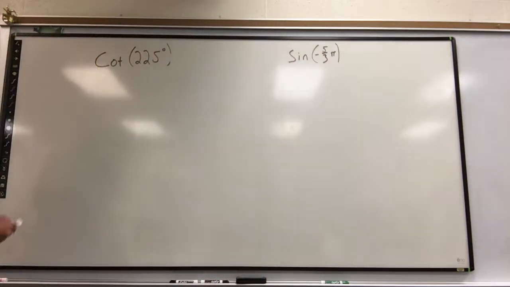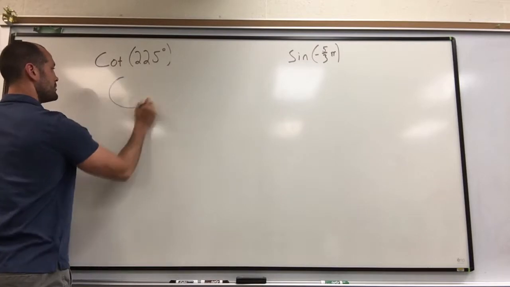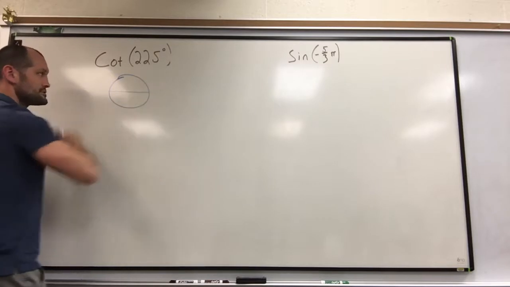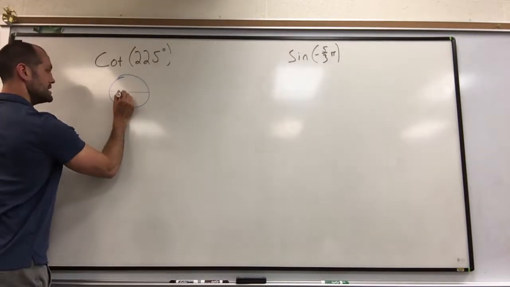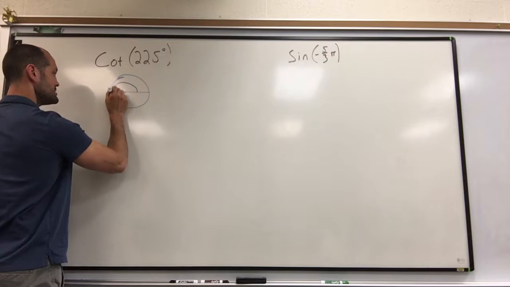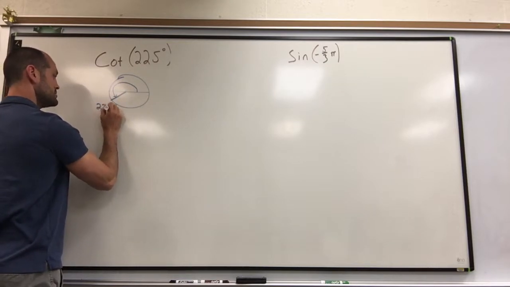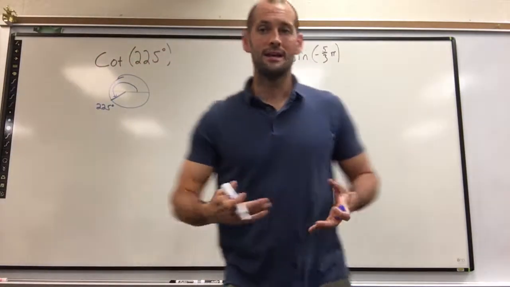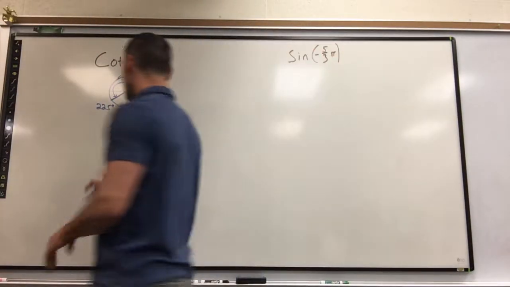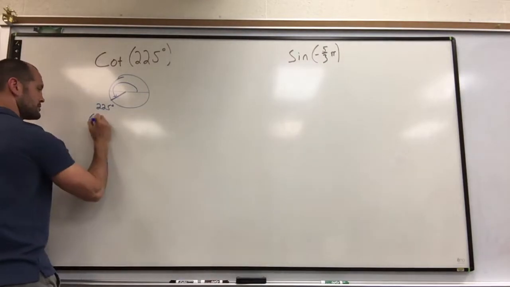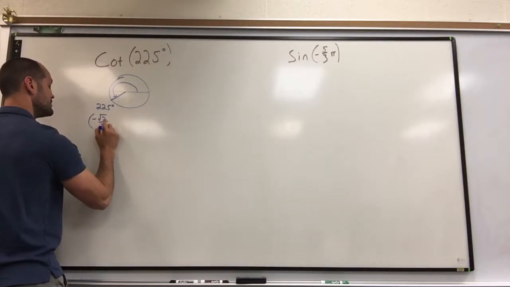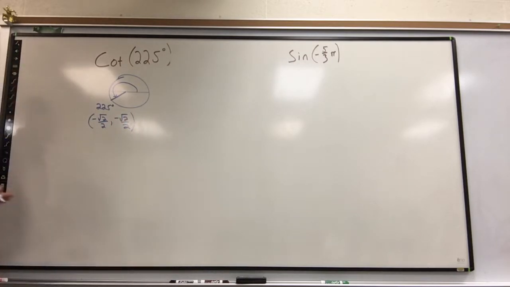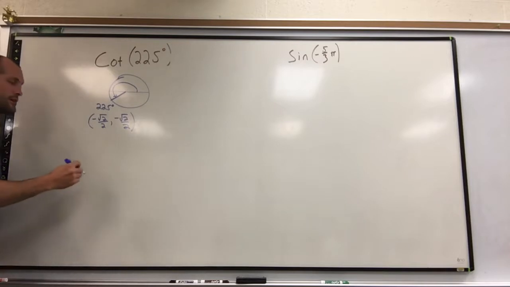Cotan of 225 degrees. So first thing up, I'm thinking about my unit circle. 225 degrees. Now I know that to get half a circle is 180, so 225 is just 45 degrees more than that. So there's the angle we're talking about. Right there is 225. So to evaluate this, we need to understand what coordinate point is at 225. Now, like I said, being familiar with the unit circle, you should know that it is negative square root 2 over 2, comma, negative root 2 over 2. There's the point that's represented at angle 225.